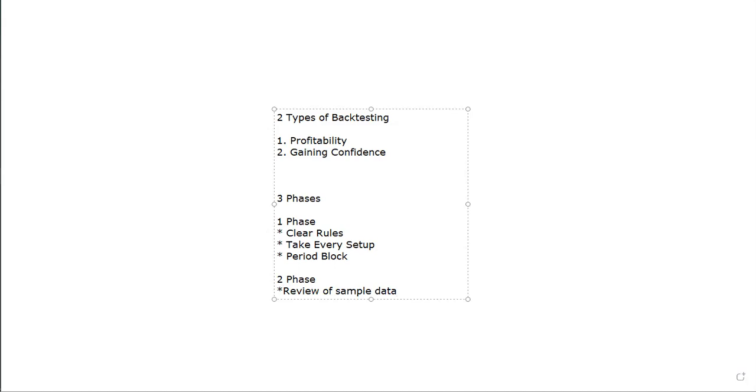You'd be looking to review whatever data it is that you have, whether it is the number of trades you've been taking, or the number of months of trades you've taken, and you will now start to review the sample size. When I say review the sample size, what am I referring to? You're looking for the setups that you've missed, where it could have formed your entry requirement, but it didn't quite meet it to the T, right? And you missed a really good setup in those instances. It's important for you to make a note of those things, right? You make a note of those things because you're now reviewing the data.